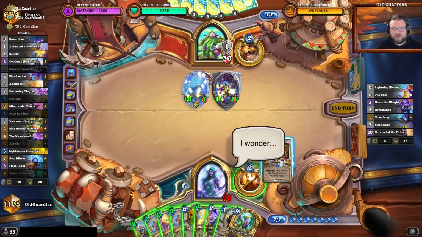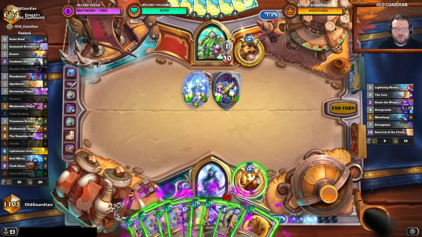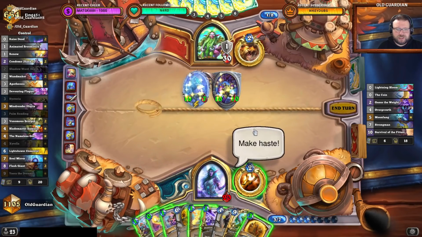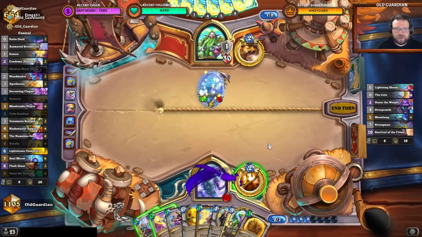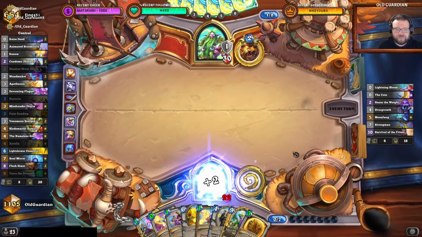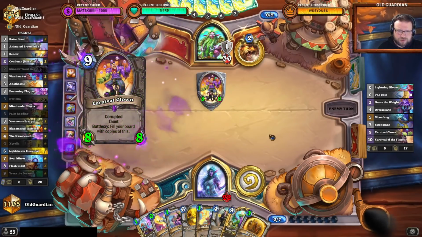So I can Palm Reading first. Holy Nova could do, because it can work with Xyrella later. I have to do a bit of Hysteria. I think a little Shadow Word: Death on that one too. I just need to get enough healing so that I can Xyrella through some clowns.